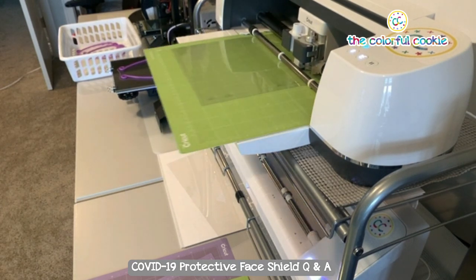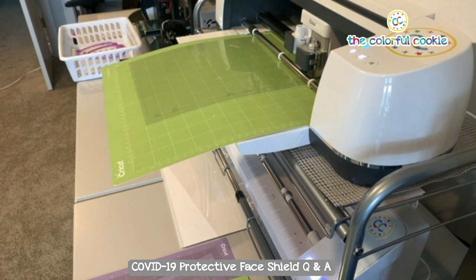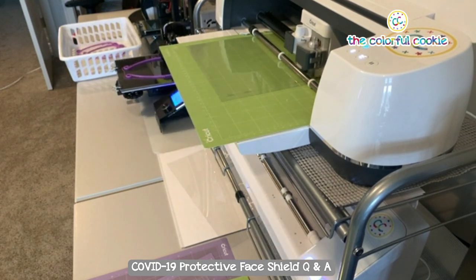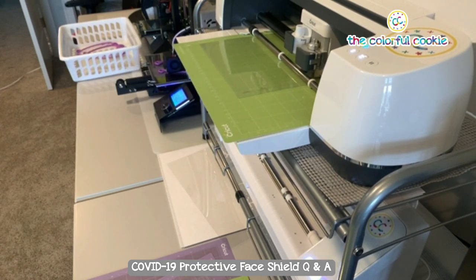And Mona, I just use the fine point blade for everything. That's the only blade I use in my Cricut machine. I don't ever use anything else. I don't need the deep cut blade. I never use it. When I use the deep cut blade, I cut right through.